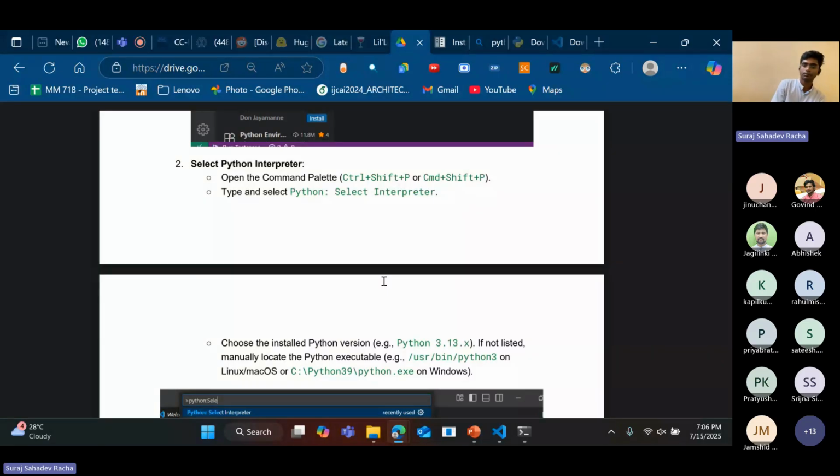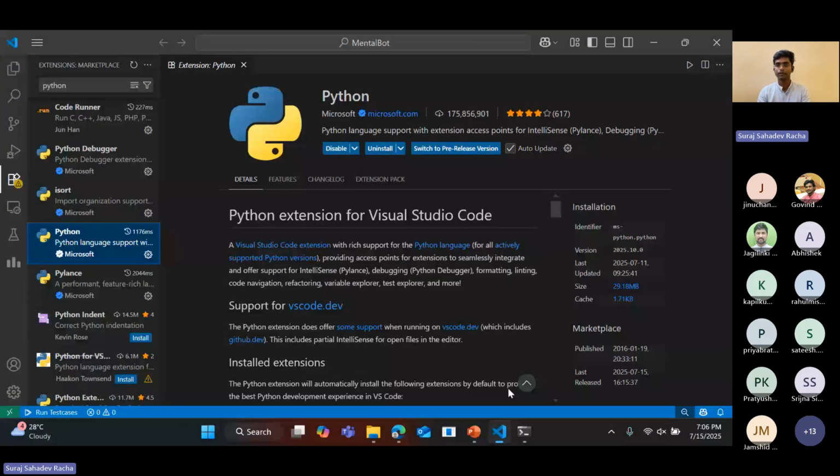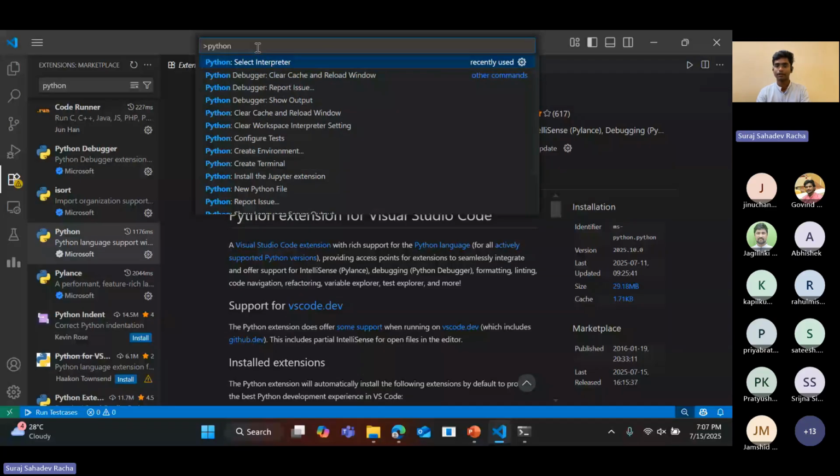For that, just press Control Shift P. If you're using a Mac, then you can press Command Shift P. This will open some drop-down menu on the top. There you just type Python: Select Interpreter. The option will come.